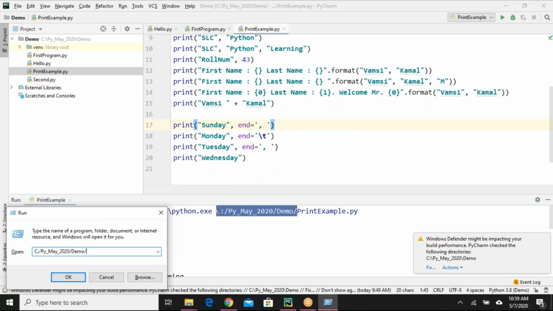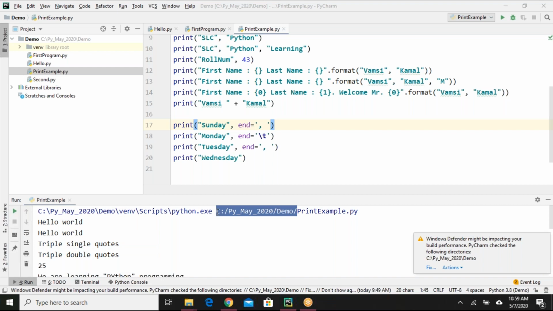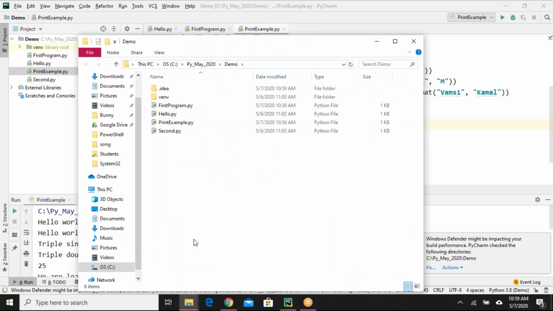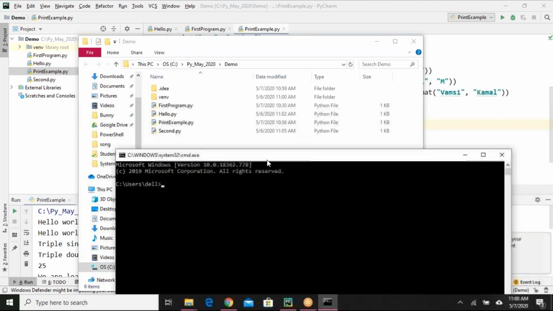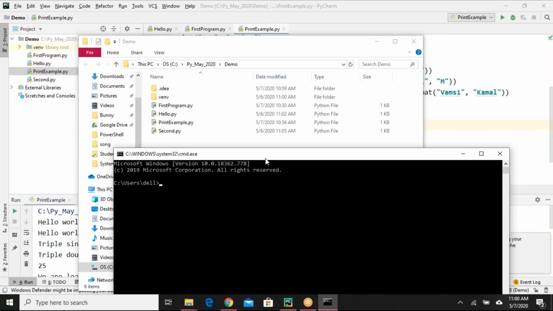Instead of rewriting, I want to use this file only. Here are my files available. I can execute these files, so I can open the command prompt. Say, for example, you have not installed PyCharm. What you can do is simply write the same code in your Notepad or any editor, save it as a .py file, and run it using the command prompt.